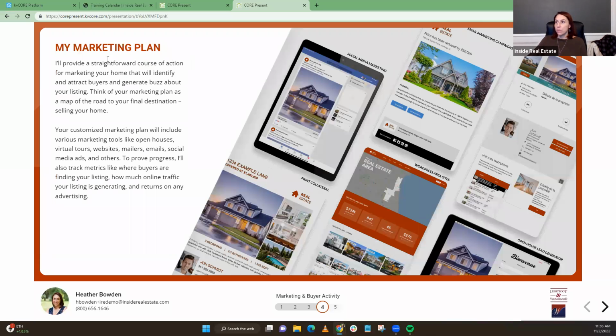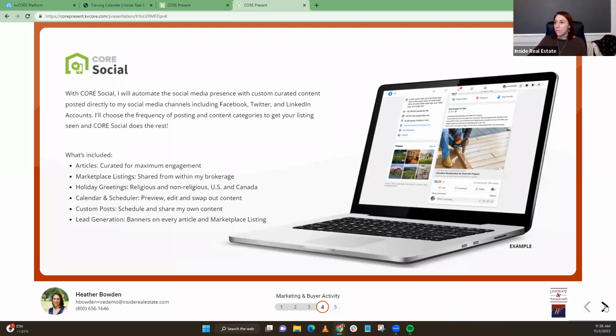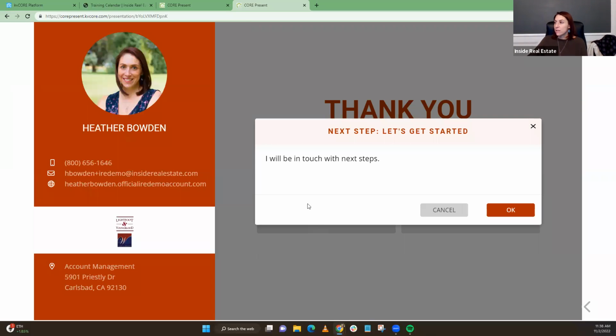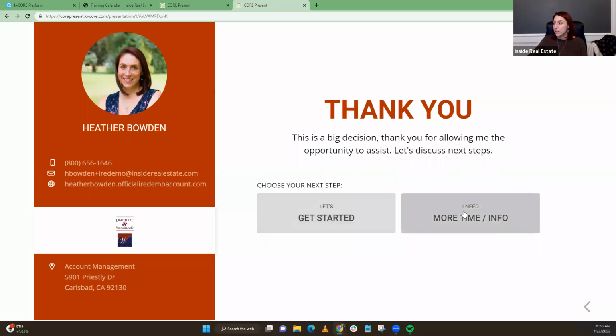And then it talks about a marketing plan, and then talks about core social. If you have it, you can take this slide out. And then it gives you what's your next step? Let's get started, or I need more time. And they will choose this. And then you'll get a ping saying, hey, they got back to me and said they're ready. Or they say, I need more time.